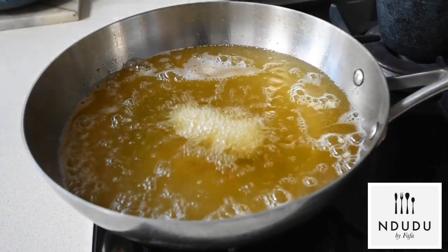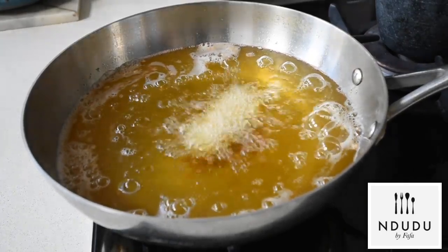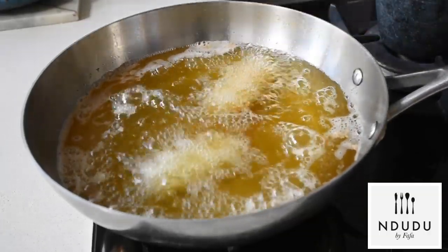So this is the last batch that I'm frying. And as you can see, about 3 to 4 minutes, you've got your croquette. So we had the yam balls, and now we've got the yam croquette.